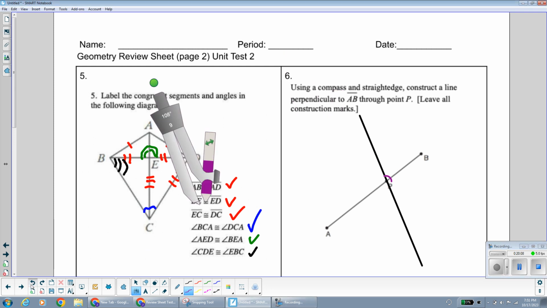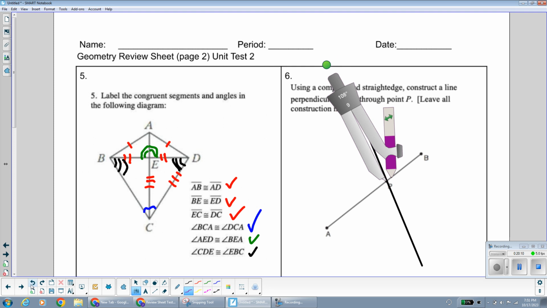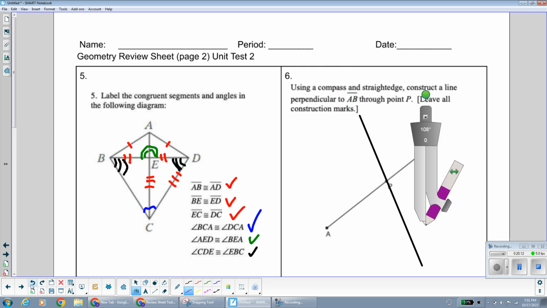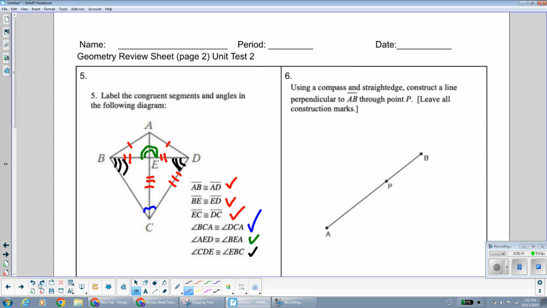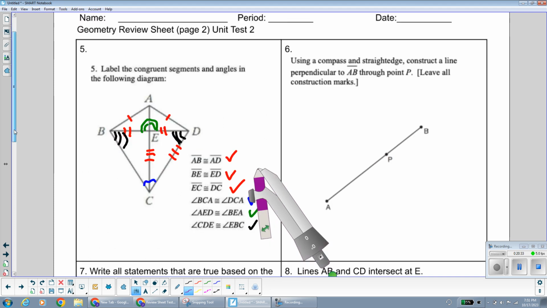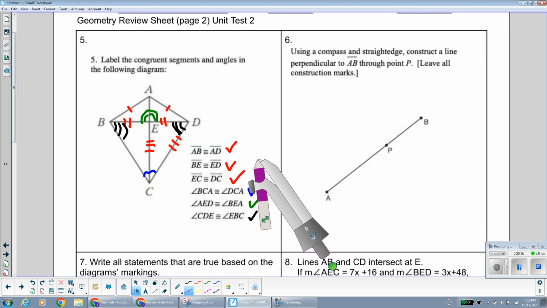Oops, I misread the question. I'm always making mistakes. There we go. It's a perpendicular line. Ignore what I just did. We're going to backtrack. I was wondering why the point was on the line. I was like, wait, this is a little hard to do when the point is on the line. Yes, this is a perpendicular line. My bad. So we're making a perpendicular line through point P. Big difference there. Perpendicular and parallel are not the same thing.